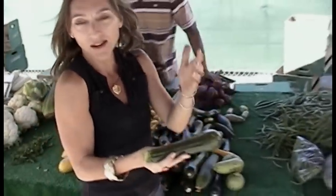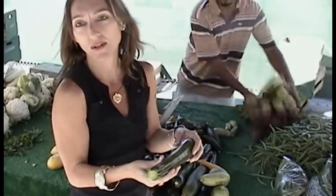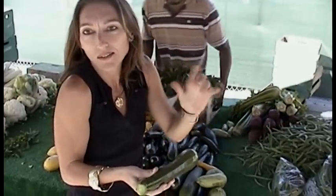Another way I really like to do it if I'm grilling is to cut the ends off the zucchini and then slice it lengthways — about quarter inch to half inch thick strips. Season with salt and pepper and olive oil, a little garlic if you like, or a little garlic powder.